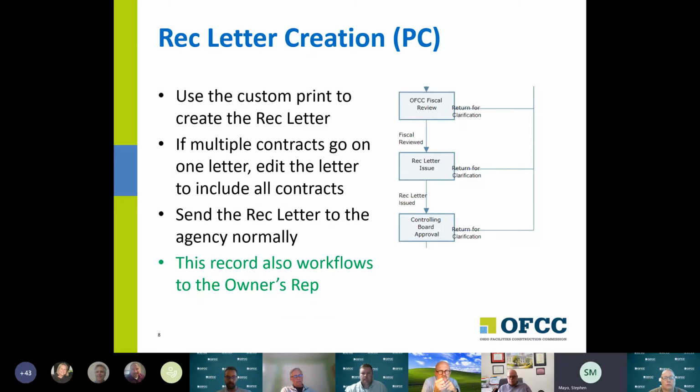The workflow goes through a check step at fiscal. So we're going to check those numbers for a while, and then it goes back to the project coordinator for rec letter creation. As Lane mentioned, we have been updating the rec letters and are trying to get not only the current rec letters in OAKS, but also get those rec letters filling in as much data as is available to us to fill in. I don't think on the rec letters we're able to fill in everything yet, so there's still some customization that goes on those, but we're trying to reduce that as much as possible.